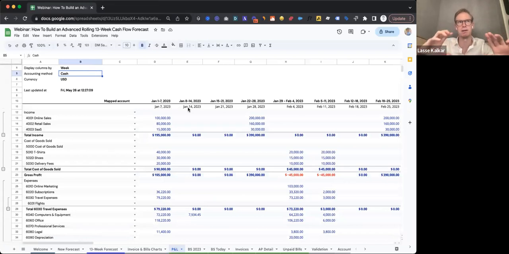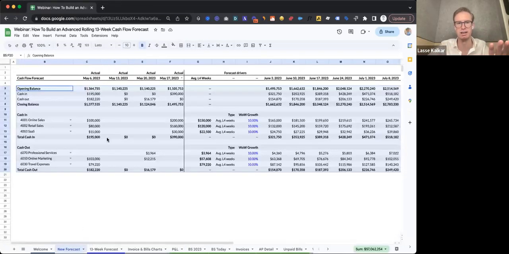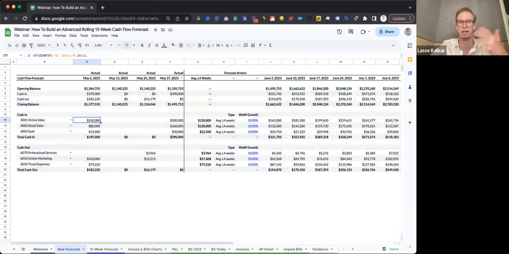But then I would think about it as: import the different reports we need, do a consolidated P&L, do a consolidated balance sheet to aggregate the numbers, and then use those numbers to pull into the cash flow forecast that we need.